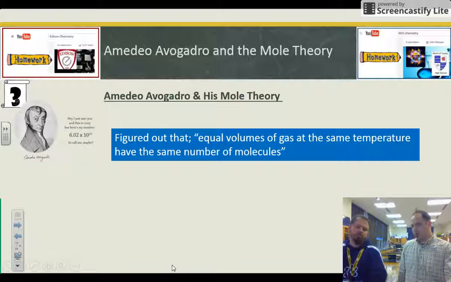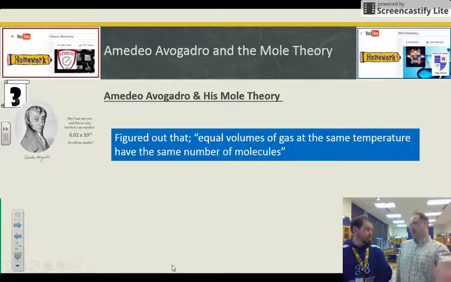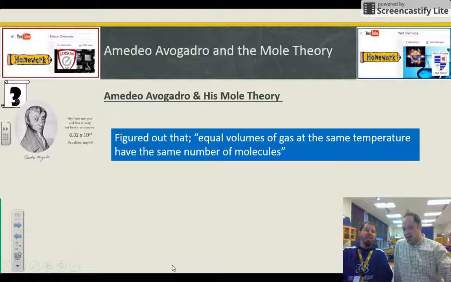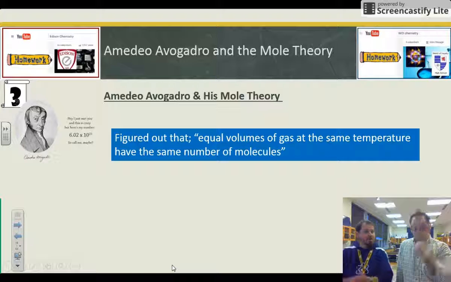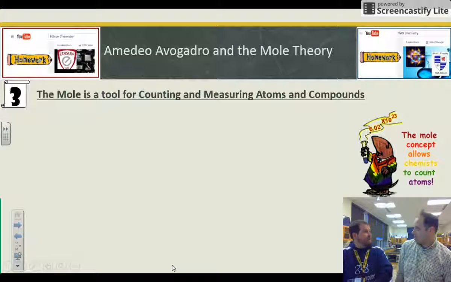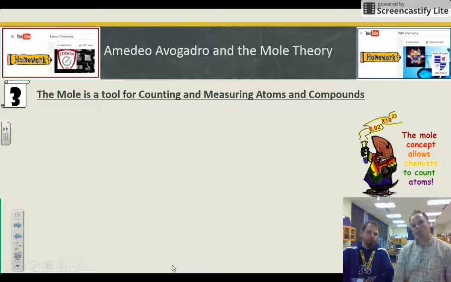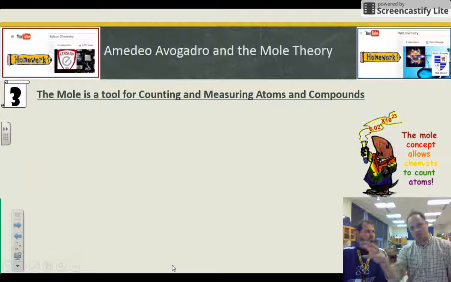A long time. No computers. Dude did it with mathematics and ratios, and a lot of trials. He deserves a lot of credit for it. And he got a lot of credit for it. As a matter of fact, he got Avogadro's number named after him in Avogadro's law. Many years later, yes, he came up with the theory, this equals that under the same conditions.